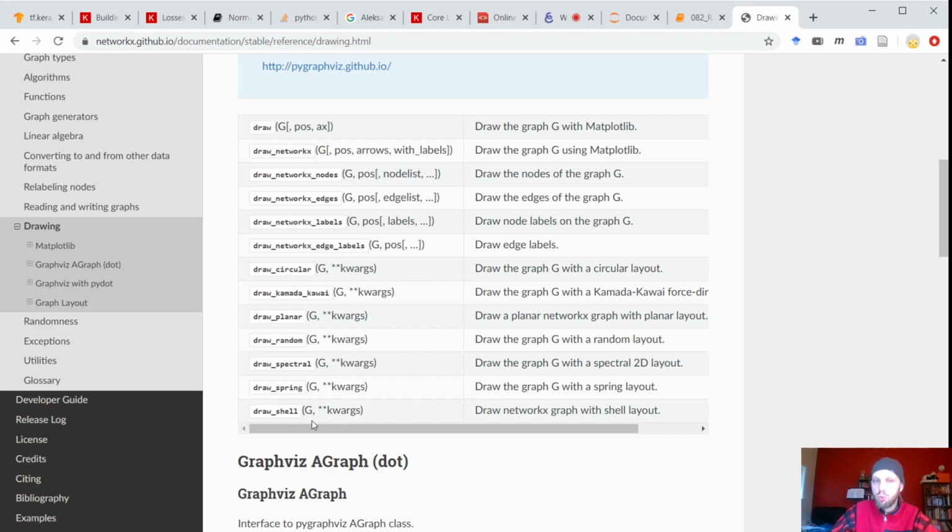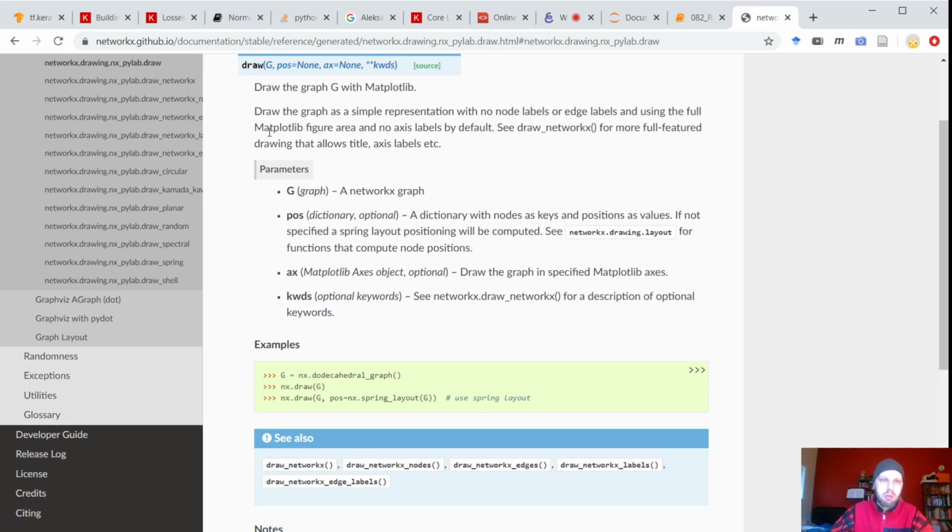I'm not yet sure what some of these options mean, but one thing that we can notice is that it seems like it wants to get a G as a graph. So networkx wants to have its own graph object. We created our graph object, but in order to make it plot for us, we need to create its graph object. So how to make it happen?